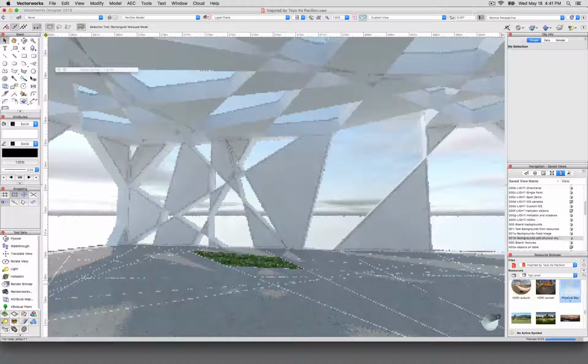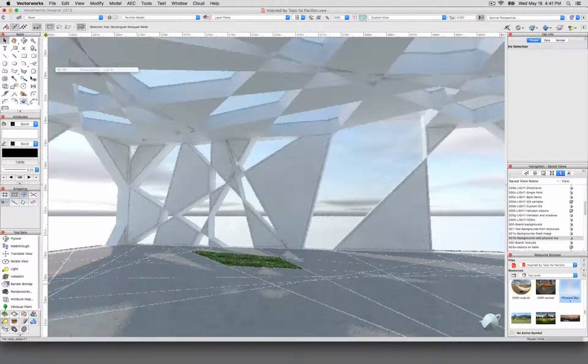The first time that happens, it's not happening for me because I already said yes to it. The first time you go to move during a render, it's going to ask you, do you want to re-render the scene or do you just want to revert to OpenGL or wireframe? You get to pick that. I've said yes, and then I checked the box for always do it. That's why it's doing that. That about does it for RenderWorks backgrounds.